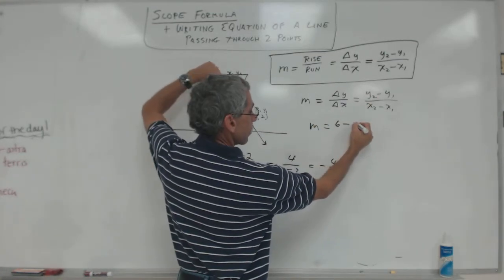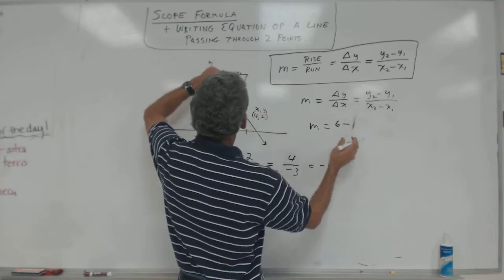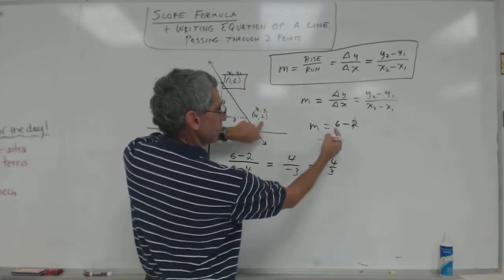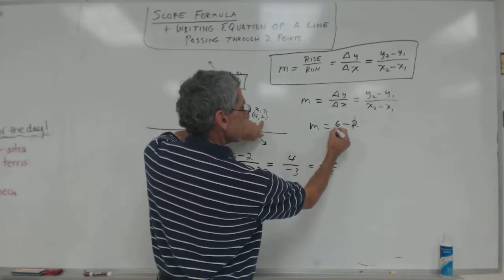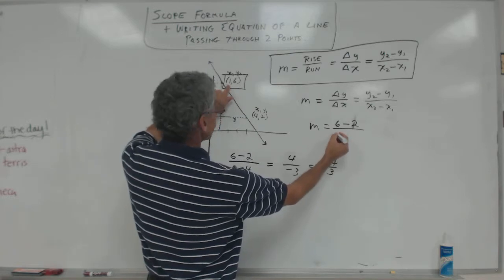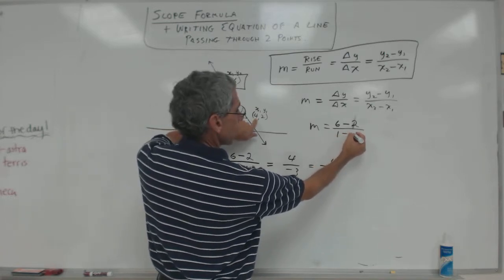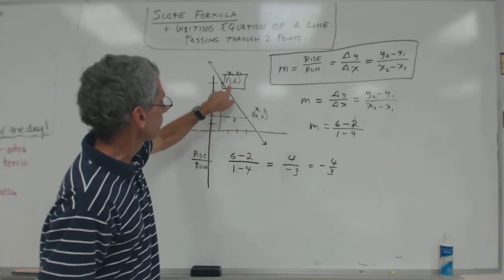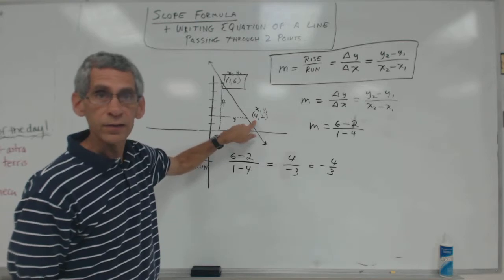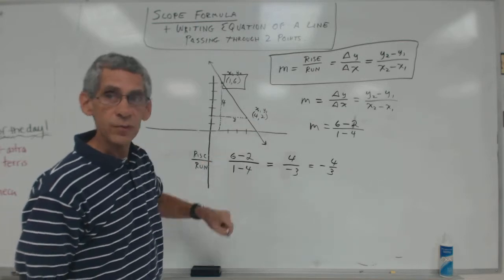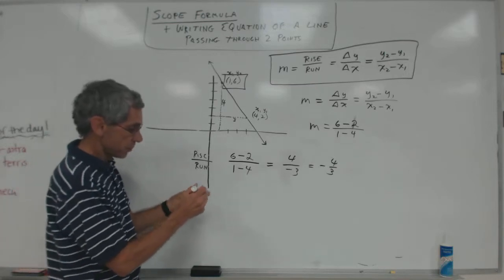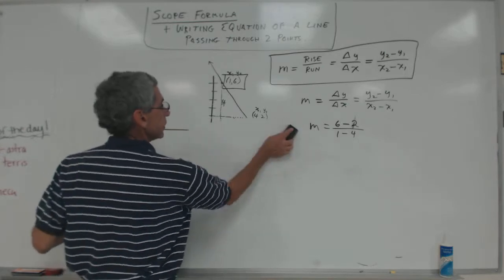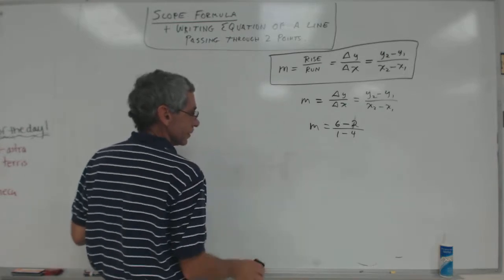Minus, and then I've got 1. Oh, what am I doing? Sorry, y2 minus y1, 6 minus 2, over, I got to go back to the x2, 1 minus 4. This y minus this y over this x minus this x. I really did not teach this well. I apologize, I kept saying everything wrong. But sometimes that happens. So let me get rid of this mess, and then we're going to start to see how easy this is.